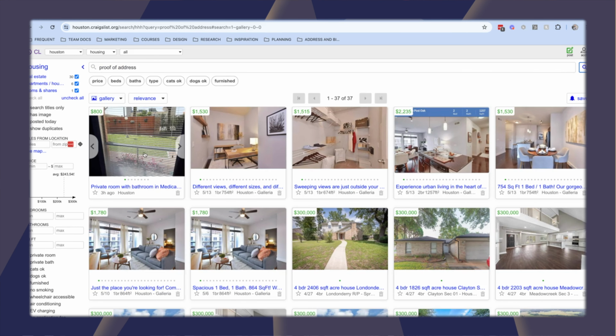You don't think if you can find an address with a private room for rent, you can contact these people and tell them, hey, I'll give you $150. Can I have a utility bill with my name on it? And they'll say, yeah, sure. And that's it. And then you forward a letter. It's not the best option. That's why it's number 5. I actually want to move this up because it's looking pretty promising. I want to move this up from the random address generator. It's a little more work, but it could work.